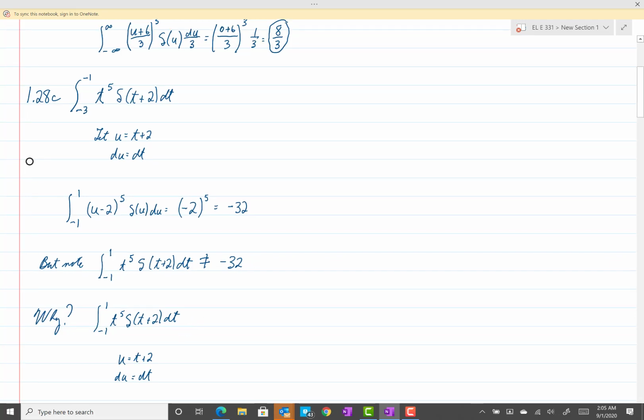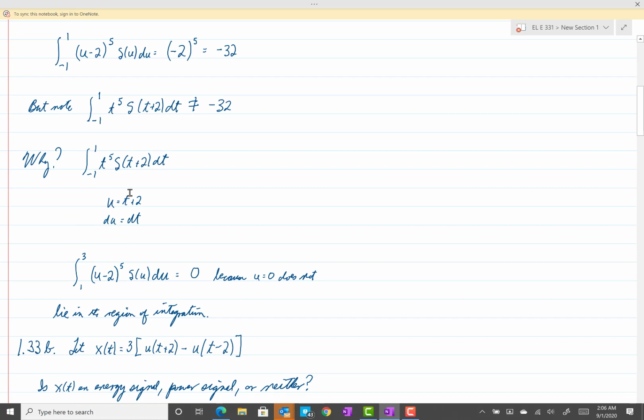So once again, to evaluate this new integral, which by the way is not in your book, we start by realizing that the argument of the delta function is not just a single simple parameter there. And so we would like for it to be, and therefore we will let u equal t plus 2, and again du is equal to dt. And so once again, since u is equal to t plus 2, then t is equal to u minus 2, so we substitute u minus 2 there.